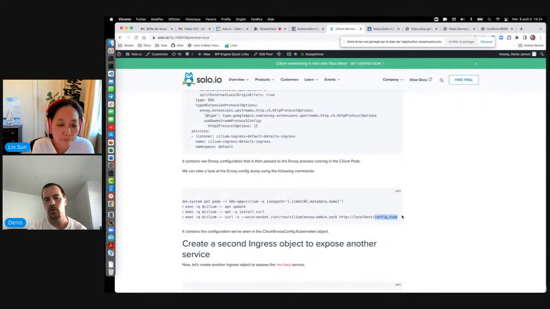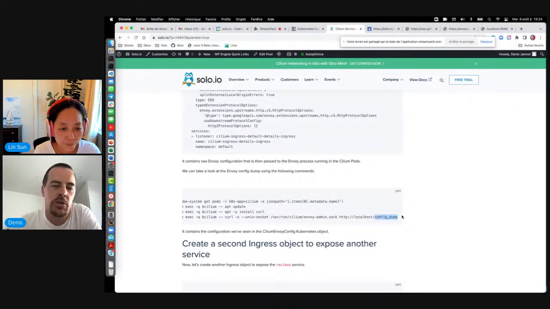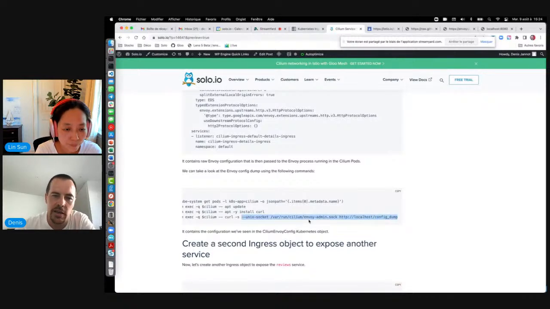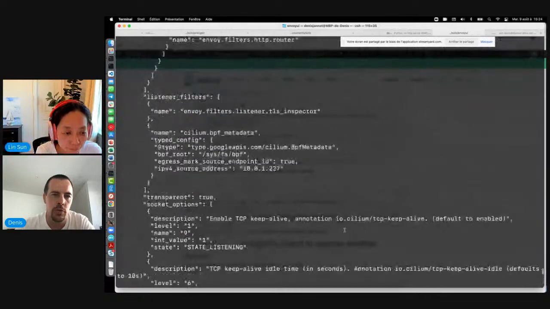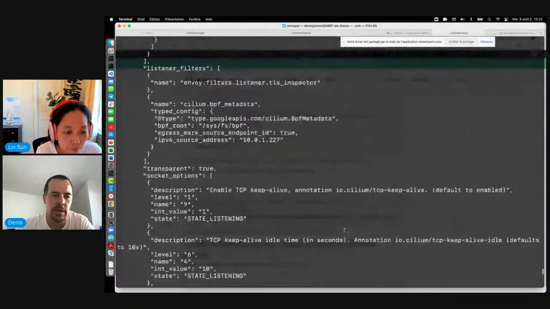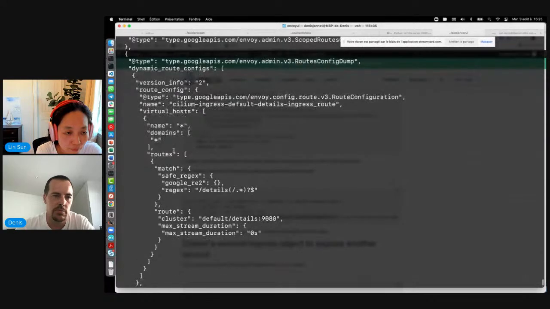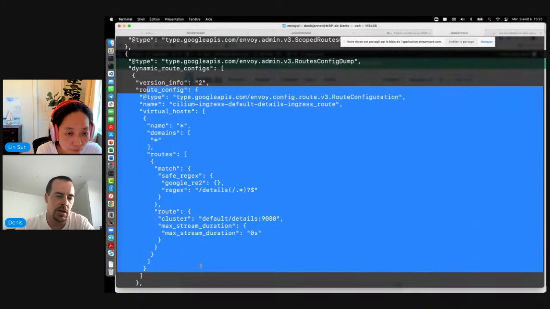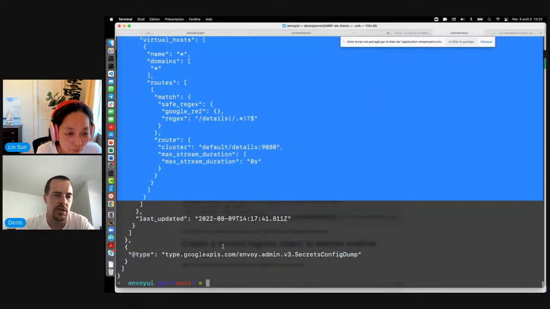But when I did this for the workshop that we have, I struggled a little bit to find a way to get this config dump. Basically, I found out that it was not listening on any port, it is just a Unix socket. So I get this config dump from the Unix socket here, and that gives me the full config dump of Envoy right now, and I can see the same things that are coming from this Cilium CRD.